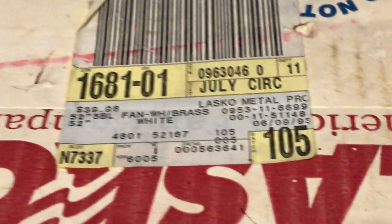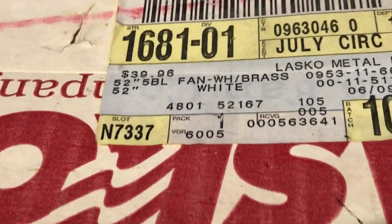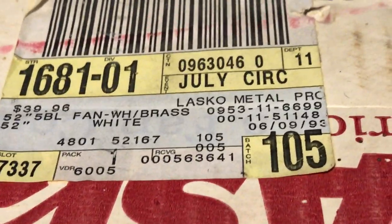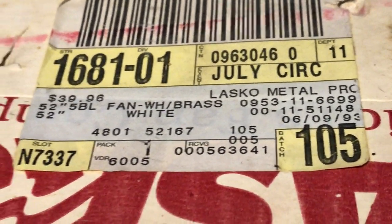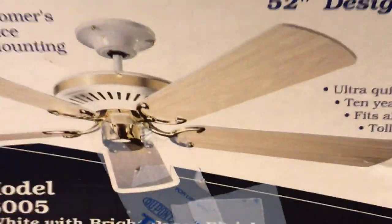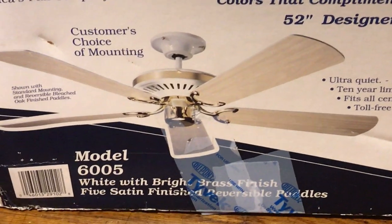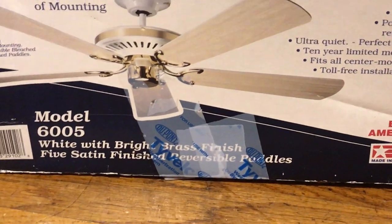It was originally sold for $39.95. Let's see if it says from where. It doesn't look like it, but of course when I unboxed the fan — do you look at this? It actually has a blue choke weight. That's something I never knew. The ones at the laundry mat had them too, but they were just so dusty I didn't even notice them.